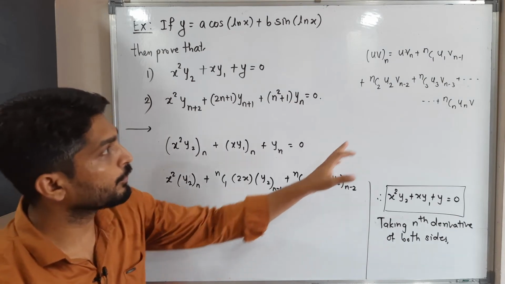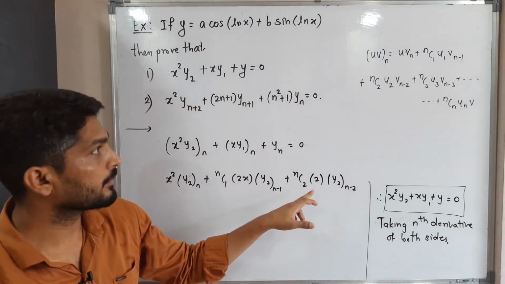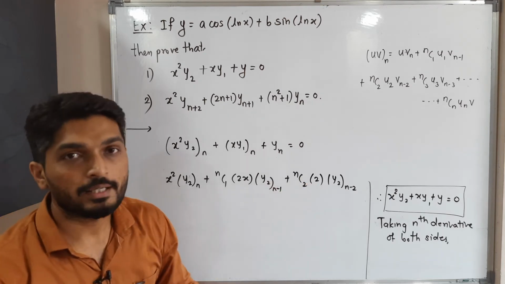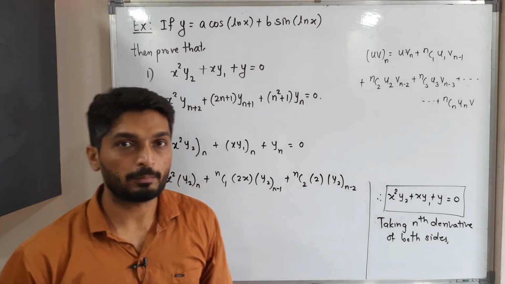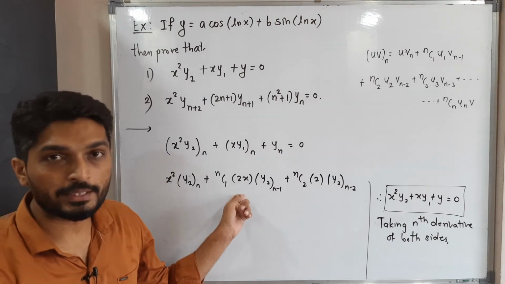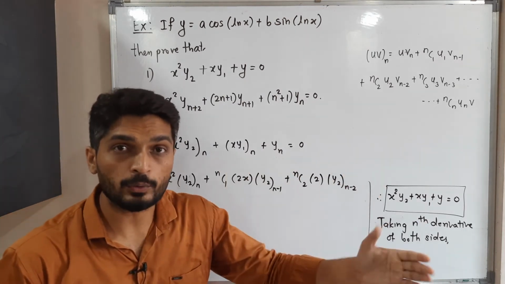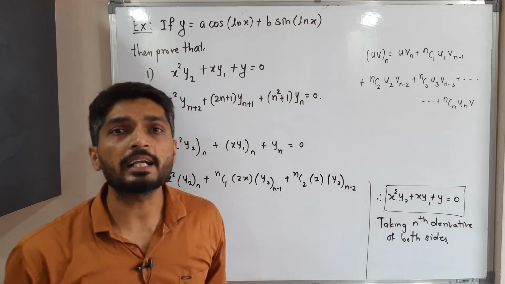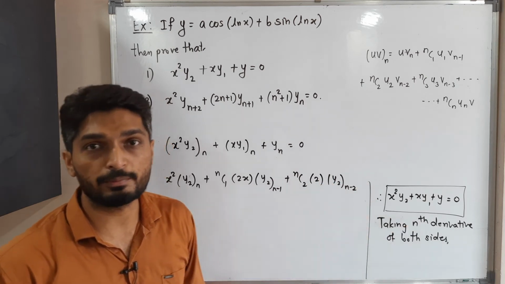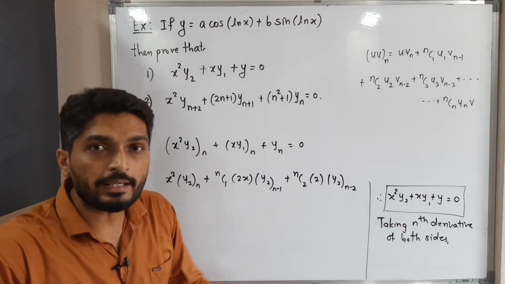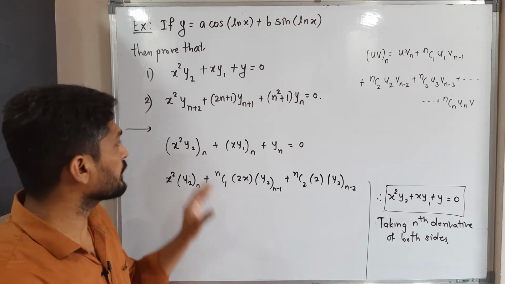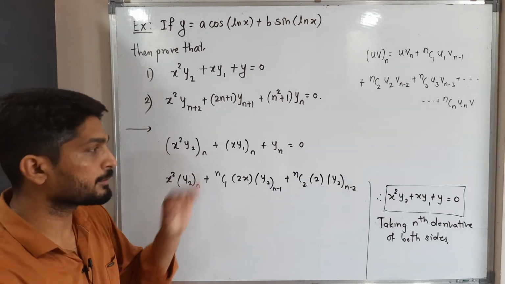After that we should go further, nc3 u3 means it's one more derivative, but you know that when you have 2, its next derivative will be 0. Okay, 2 is a constant. Initially it was x square, its derivative is 2x, next derivative is 2, next derivative will be 0, next derivative will be 0. So all remaining derivatives will be 0. Getting? No need to go further, since after that remaining derivatives will be 0. So this process will terminate here, it will stop here. So yes, the nth derivative of the first term is finished here.